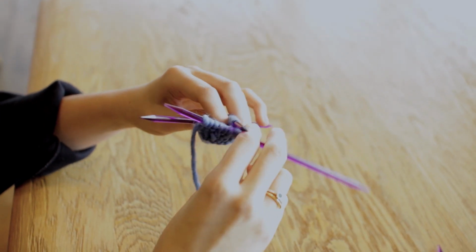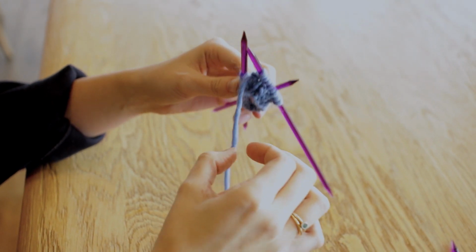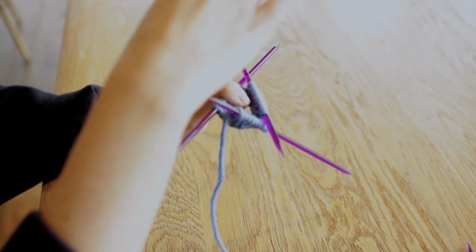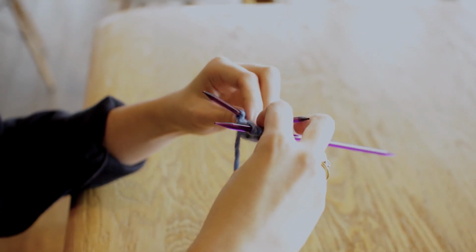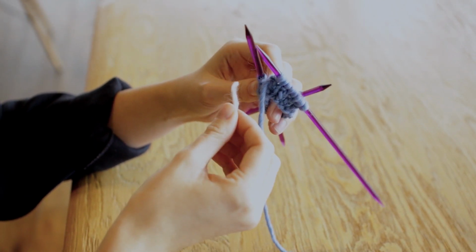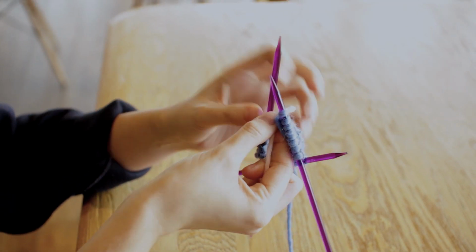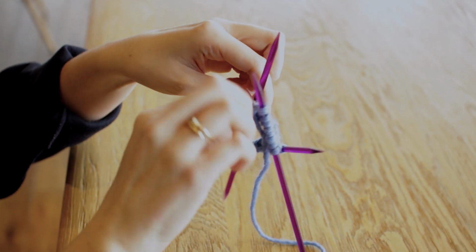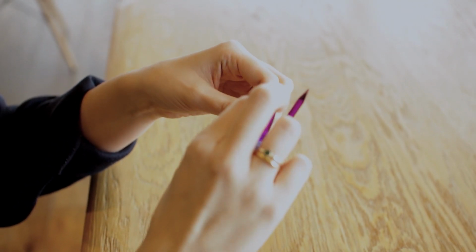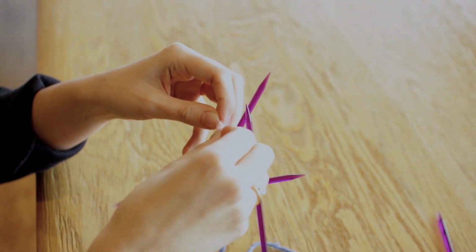I'm going to teach you how to make stocking stitch in the round now, but first I'm going to show you how to make a yarn marker, because this is really useful for helping you to count your rounds of knitting. So take a little bit of yarn in another colour, and I'm just going to do a little wrap in between the needles, and it's just going to stay there, and later we're going to cut it out.